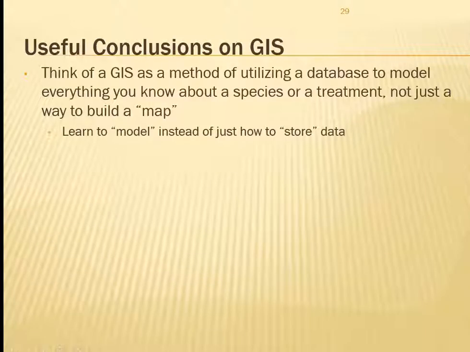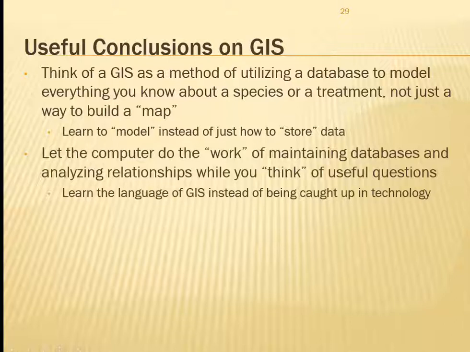So let's conclude what we need to know about GIS. Think of GIS as a method of utilizing a database to model everything you know about a species or a treatment, and not just a way to build a map. So GIS is bigger than maps, although maps is a great way of representing GIS data. So you'll learn to model instead of just how to store data. Then let the computer do the work of maintaining databases and analyzing relationships while you think of useful questions. And learn the language of GIS instead of getting caught up in the technology.